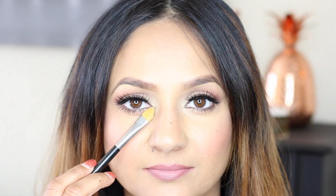So the way that you would use your concealer brush is you would just go under the eyes, and what I would do is pat, pat, pat, pat, pat. You don't want to sweep, and that's one of the biggest misconceptions with concealer, and one of the biggest mistakes that I see. They'll apply their product and then they're sweeping and sweeping and sweeping, and basically what they're generally doing is they're moving that concealer out of the way. It seems like you're blending it in, but really all you're doing is just moving the product out of the way, and then you're not getting as much coverage, and then you end up going back and needing more concealer, and then you end up putting so much product on your skin.